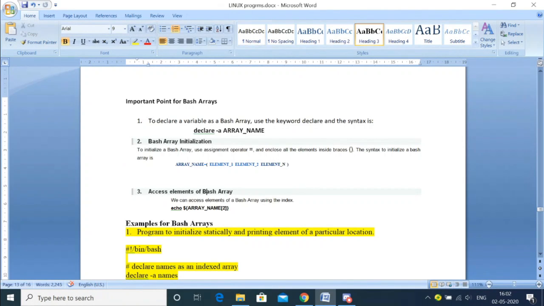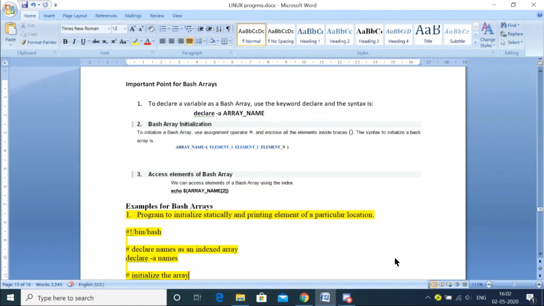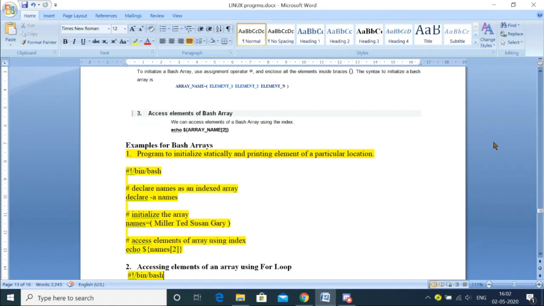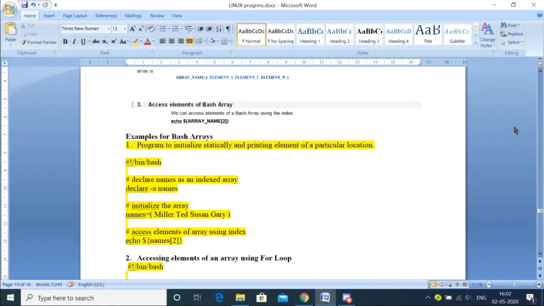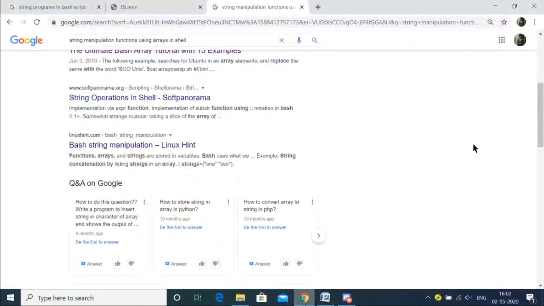Then if you want to access the element at a particular index, it's quite easy. You have the echo command with the dollar, as we have done for arrays. Inside the curly braces we have the name of the array, and then we specify the index at which we want to locate the element. Accordingly we can do that. Certain examples are here, which I have already tried out today. So you can also check them, and let's see. We'll go a little bit slow.